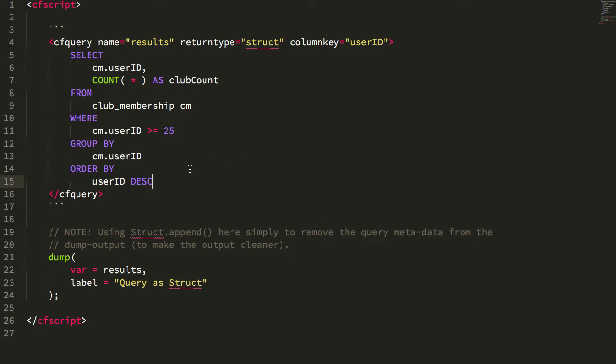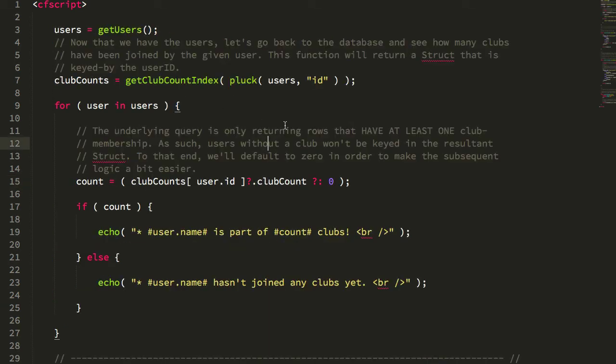Now, how would I use something like this? Well, oftentimes in my application code, I will move things like inner joins and subqueries out of the database and into the application layer, particularly when I only need to get a subset of data based on a previously derived data set. So what we're going to do in this case is we're going to get a bunch of users from the database, and then we're going to get the club counts for each one of those users. So the number of clubs that a particular user is a member of. And then we're just going to iterate over this, look at the club counts in that return struct, and output the value. So let's take a look at how this is happening.